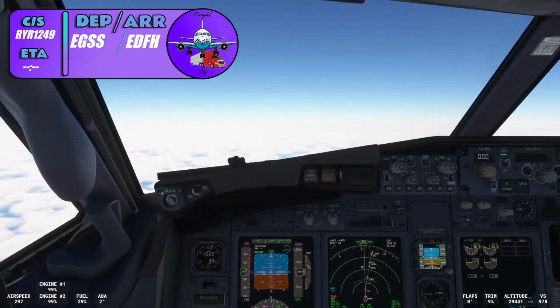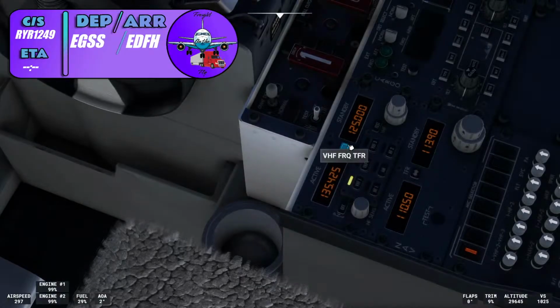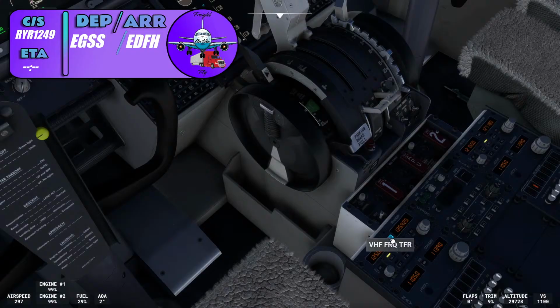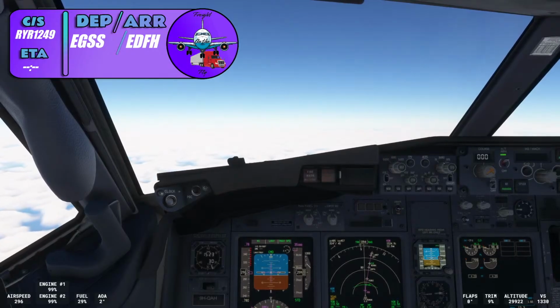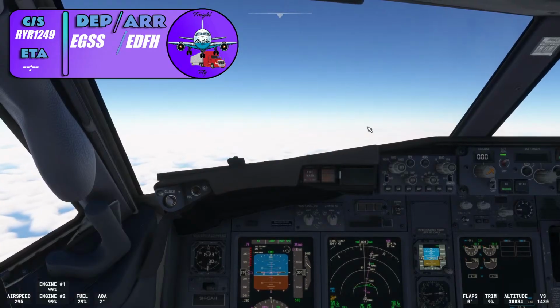Brussels control on 125.0, Ryanair 1249. See, Brussels control 125.0. It's down here, 125.0. Oh, I don't think it actually ended up going. Ryanair 1249 is 29er for 330 requesting further descent.